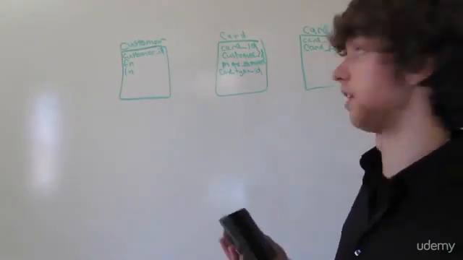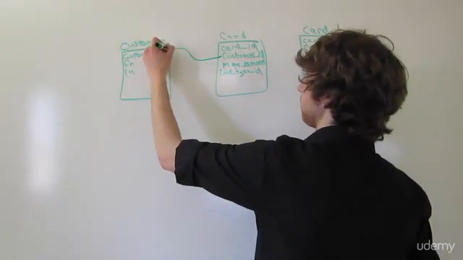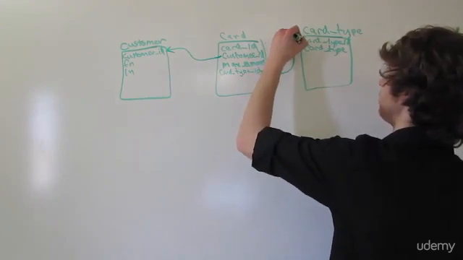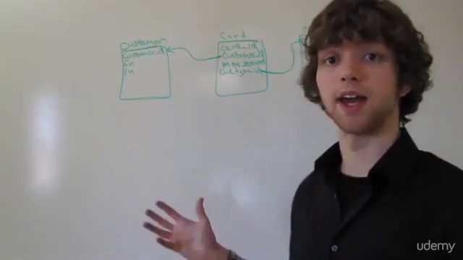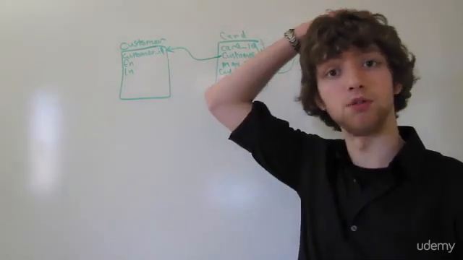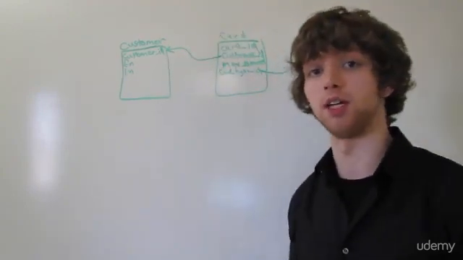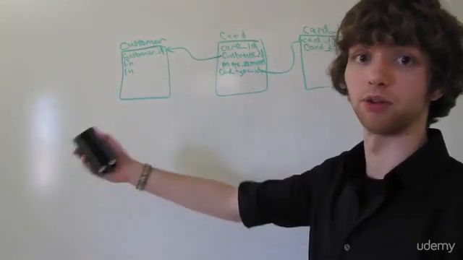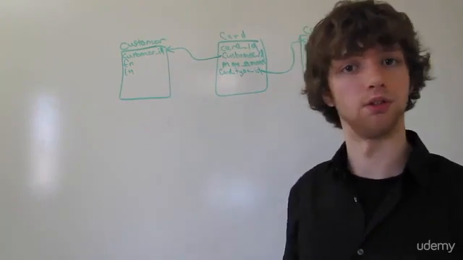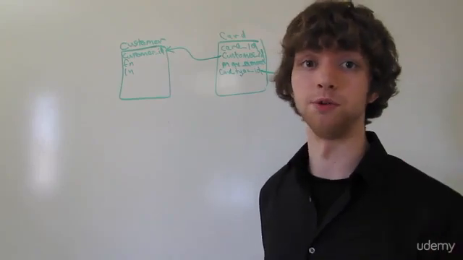Now let's draw these connections. Customer ID is a foreign key to the customer, and the card type ID is a foreign key to the card type. So you can see we have all this information spread out over 3 tables, and we want to join these and create a new generated table that contains information from all 3. We want it to be an inner join in this case, but you can do the same thing with outer joins and other types of joins. We'll be discussing this soon.